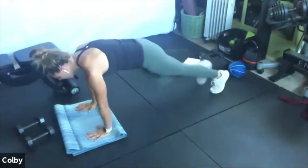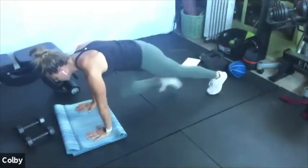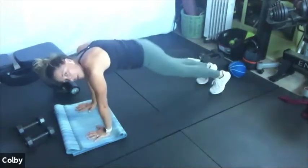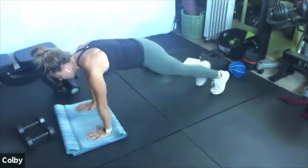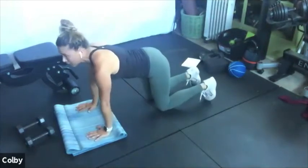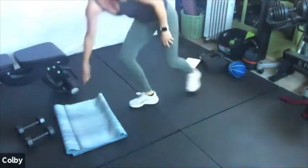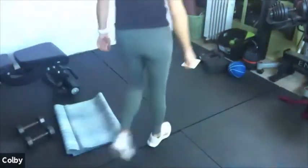If you're in your plank on your hands, make sure your shoulders are pulled down the back, the belly's pulled in, and you're just pulling your knees to the chest. Okay, notice my hips aren't going up or down, they're not swaying back and forth. I'm staying as sturdy and steady as possible. 40 seconds is a long time of those, so if you feel like you ever need a break, take your little reset with a breath, and then get right back into it, okay? So hopefully everybody found a version of mountain climbers that work for you.